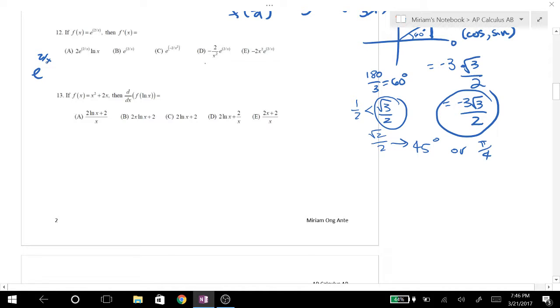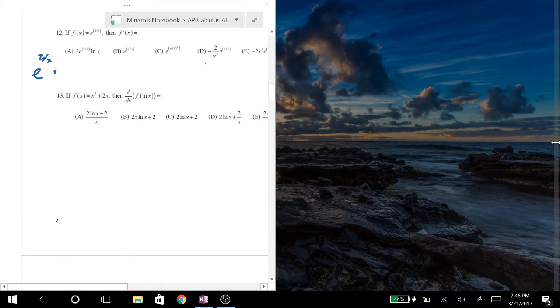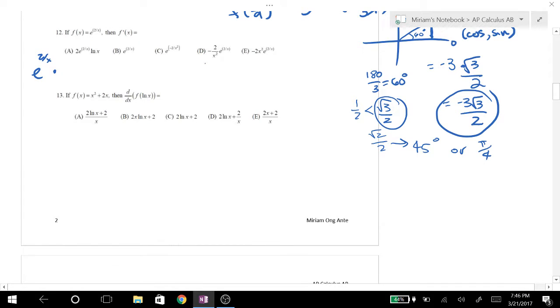Now we have to do the chain rule and multiply this by the derivative of 2 over x. So I'm going to write that down up here, 2 over x. I don't like this format, so I'm going to bring the denominator to the top. I'm going to have 2 times x to the negative 1. And now I can apply my rules. Distribute negative 1 and subtract 1. So I'm going to get negative 2x to the negative 2.